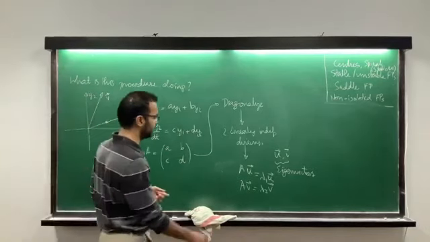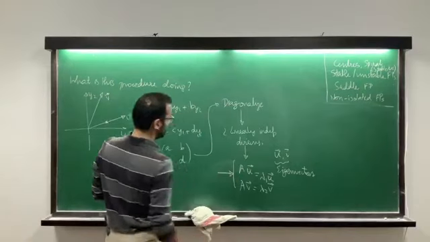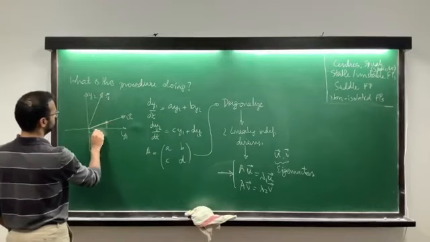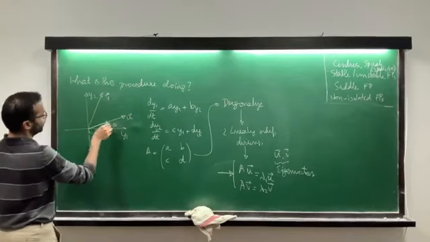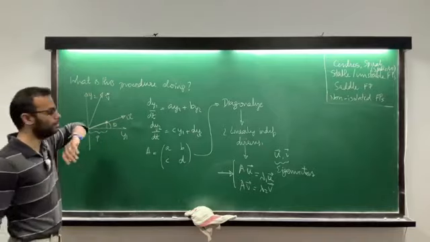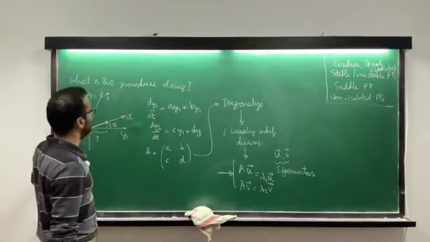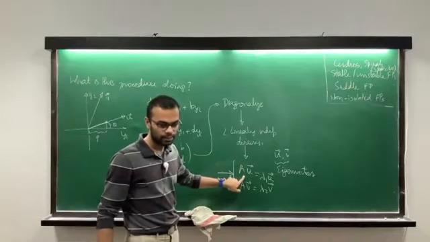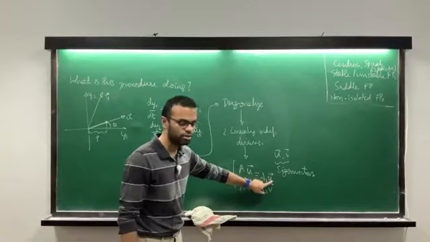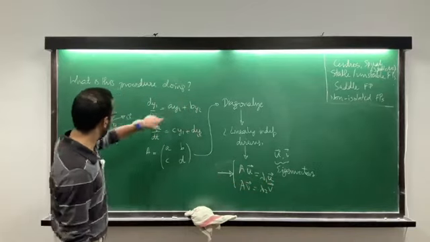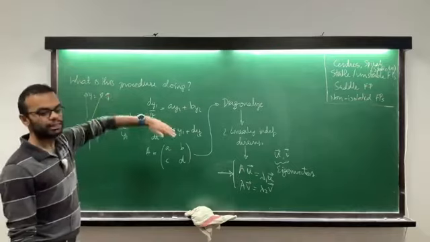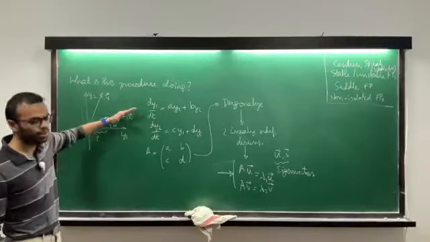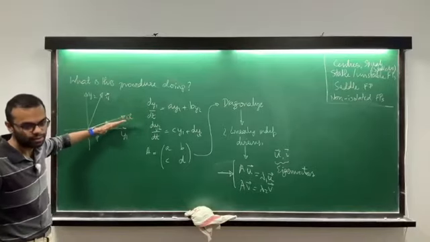Okay, let me repeat that again, just to make sure that everybody is on the same page. Let's say this is my initial condition, the original P, original Q that I had, for the initial condition for this linear problem. If the P and Q were such that they lay on this eigenvector direction of A, then simply because A times U is lambda 1 times U, A acting on P and Q will give me just a scaled version of P and Q, and the result will still continue to be on this line u bar.